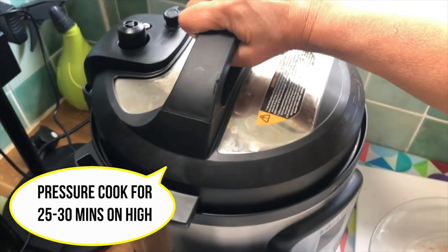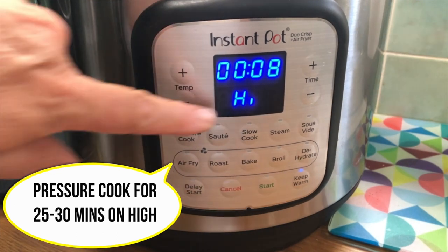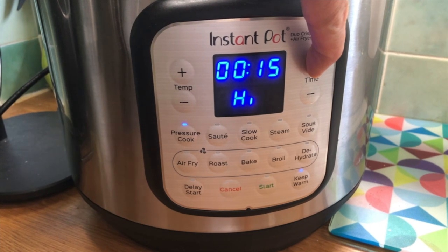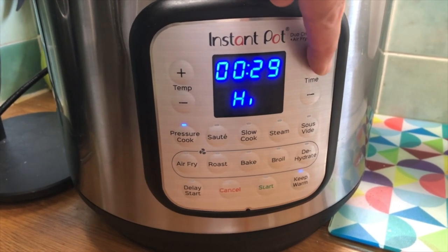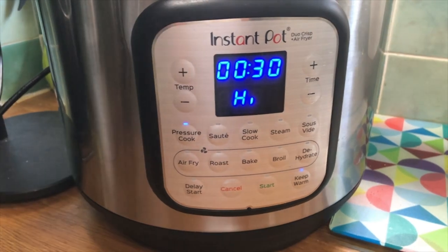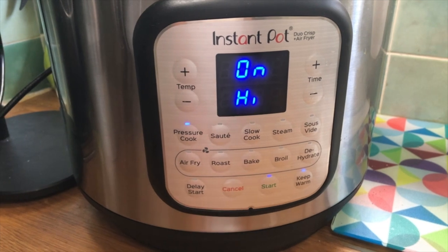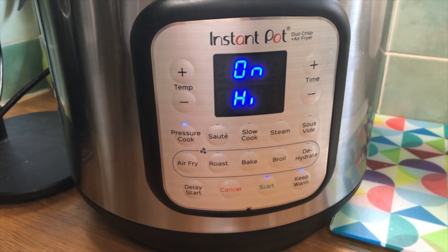And then all I'm going to do now is to use the pressure cooking lid on the Instant Pot. And what I'm going to do is pressure cook on high and with the time at 30 minutes. So this is for the main cooking stage. And then we'll move into the browning as a second stage. So I've set that for high. Don't forget to press start, which I always do. And that's it. We can just set and forget now.